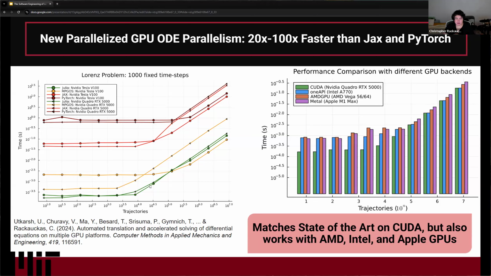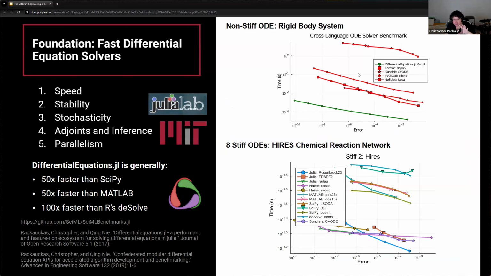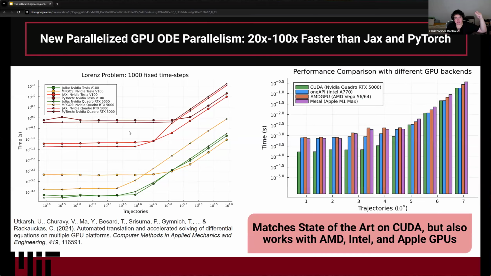The interesting thing is that Julia is able to natively compile to GPUs, right? So we can take exactly the same code, the fast differential equation solvers, and turn them into GPU kernels, and this gives us something much faster than the way the machine learning libraries could, because of kernel building. Our kernel building compiler can also compile to CUDA, to Intel's oneAPI GPUs, to AMD GPUs, and also to Apple Metal GPUs, right?